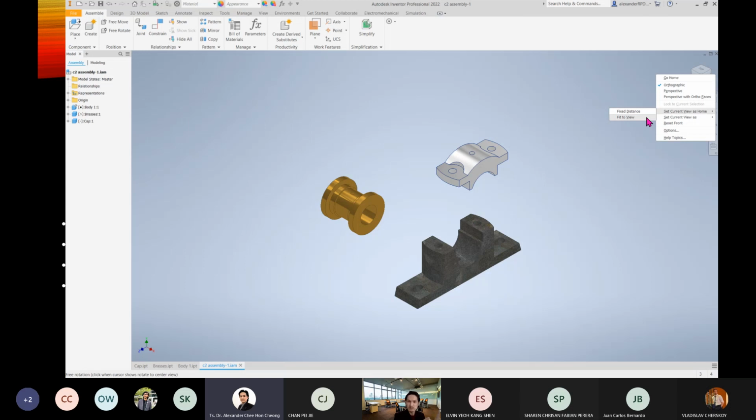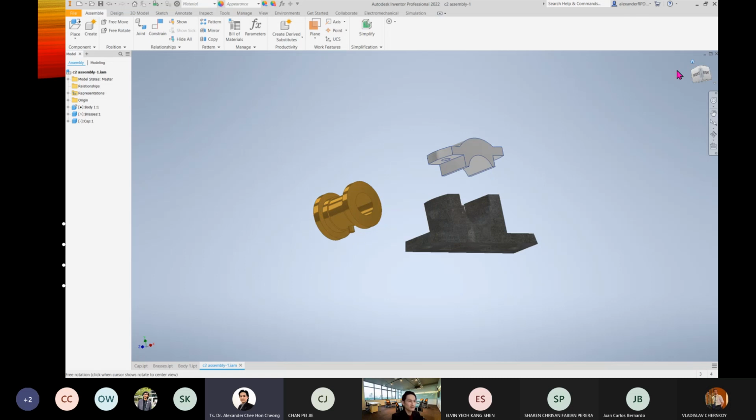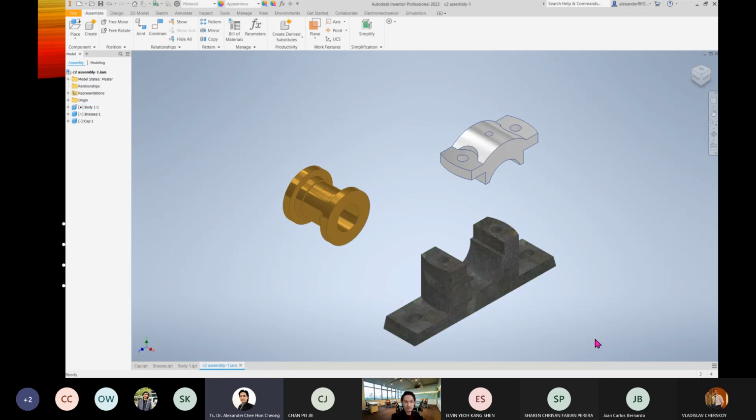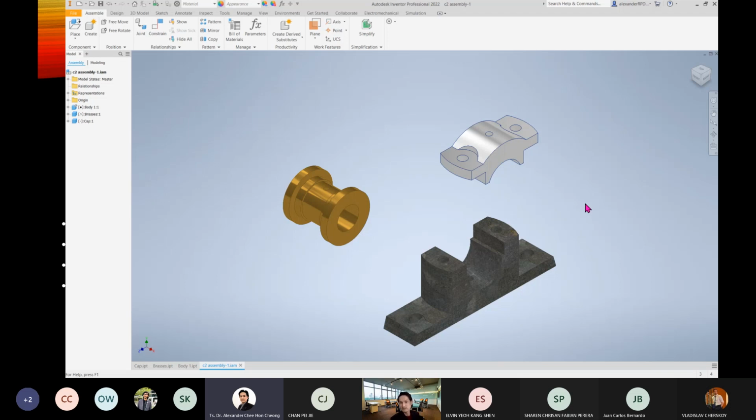That means every time you press the home button, it will give you the zoom all view, which fits your whole part. So now if I press the home button, this will be my new home view. Or F6, also possible.